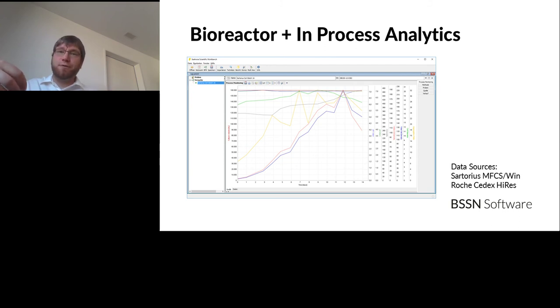So now I can trend these different features of the batch inside the same view. That was really hard to do in the past. People were using complicated Excel spreadsheets to do that. And here this can be done quite easily. You can have a single AnIML file for the batch. You drop in your bioreactor data, your in-process analytics data. It snaps in on the timeline.